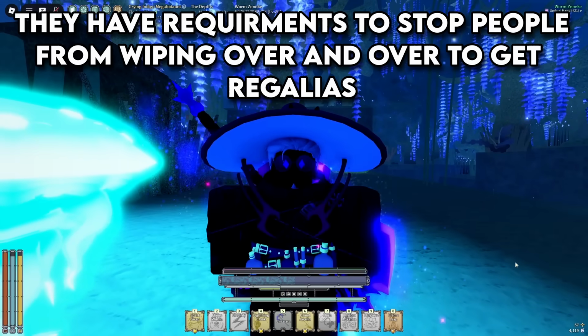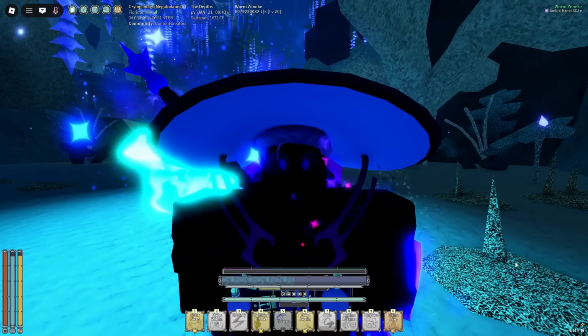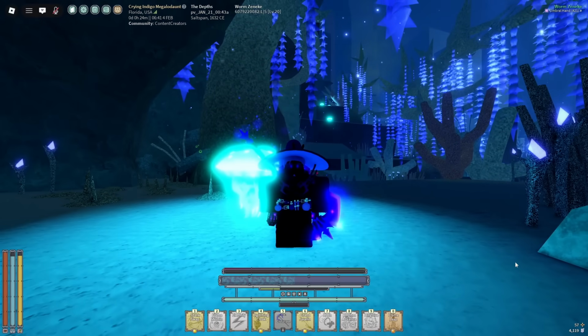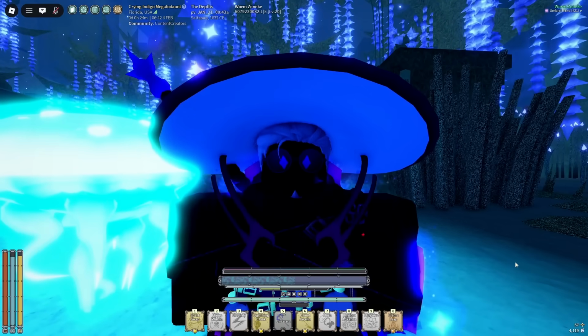In order to get a Regalia from progression or by wiping a slot, you need to do one of 2 things during your progression. Option A, you need to power up while meeting the progression requirements, or option B, you need to wipe once meeting these requirements.